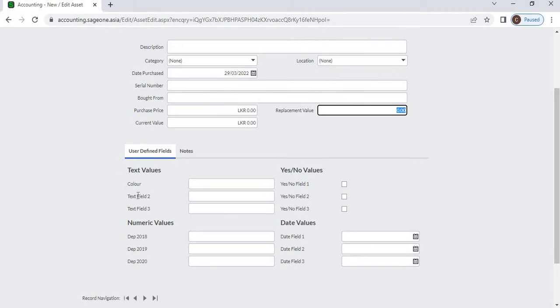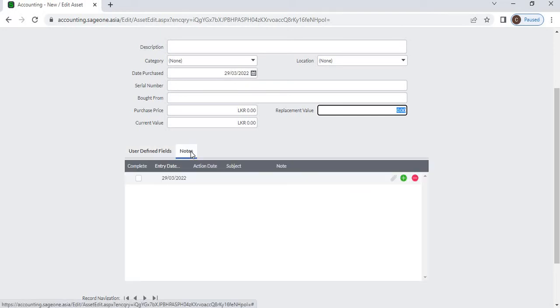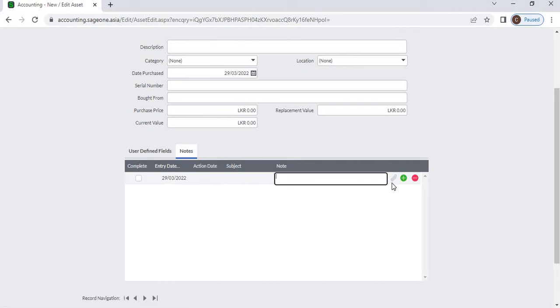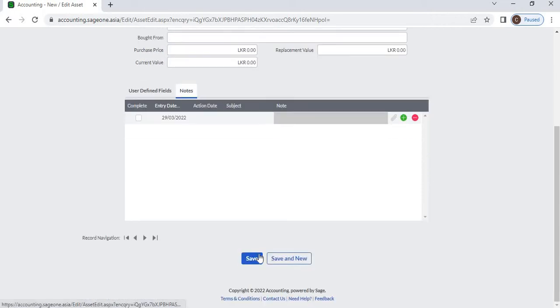Next, if you want to add more details, you can use these user-defined fields. If you want to add any notes to this asset, you can add them from here. In addition to that, if you want to attach any documents, you can attach them from here, and after that you can save this asset.